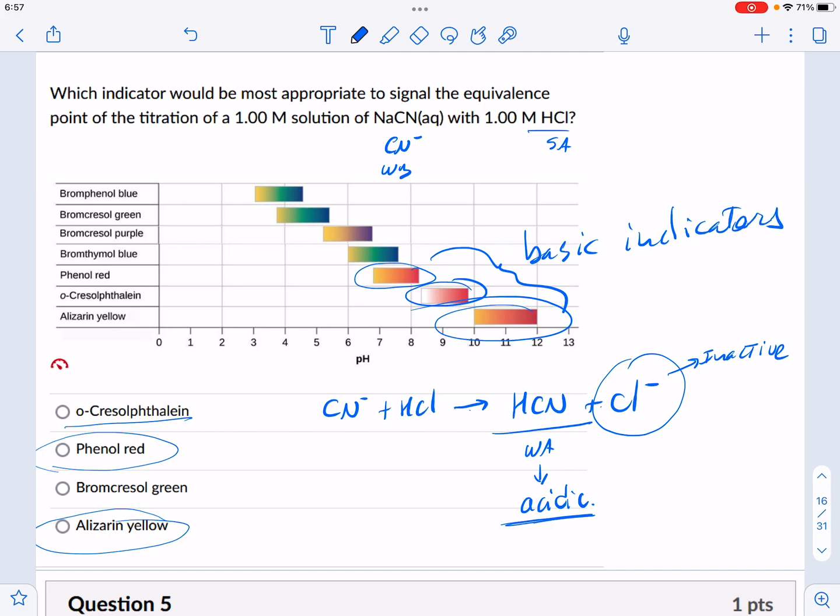What are you looking for? You are looking for an acidic pH. Your only other option, let's scratch this, is the bromocresol green, which is right here. You don't have to worry about this one, because you are not given the option of selecting those two. So out of the four indicators that you were given, only one is acidic. Therefore, only one is suitable to use in this titration.